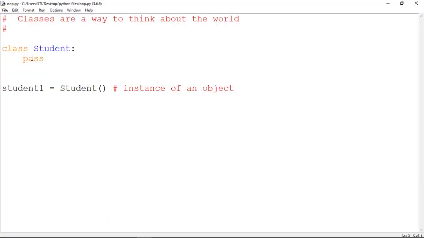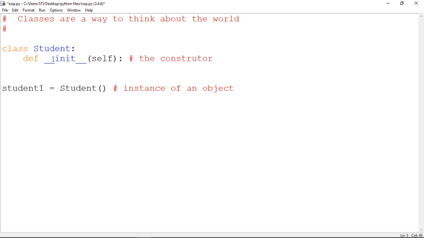So let's dive more into the student object. To start an object, we need to define the default, which is def __init__. So we pass a constructor, okay, which is self. This is called the constructor.